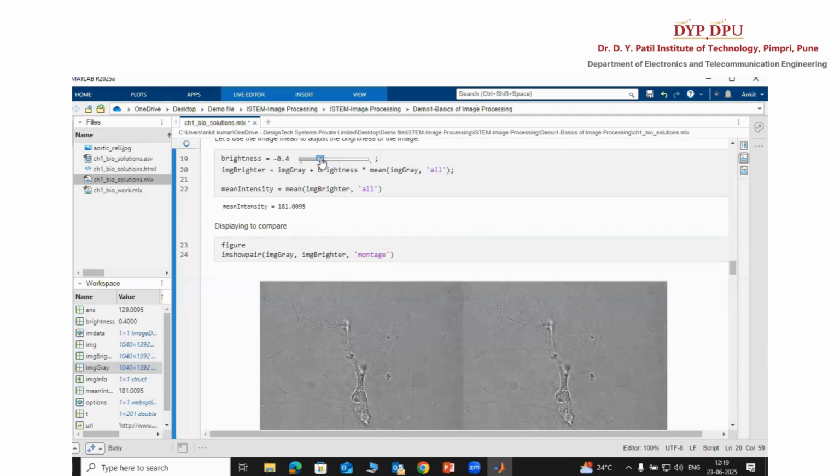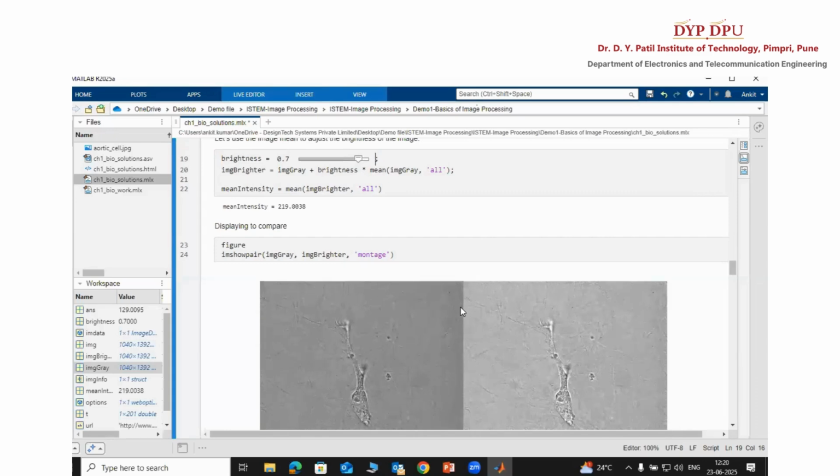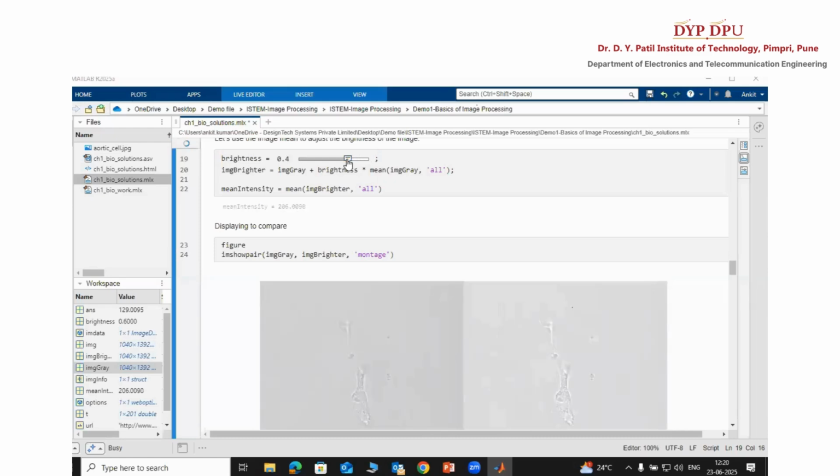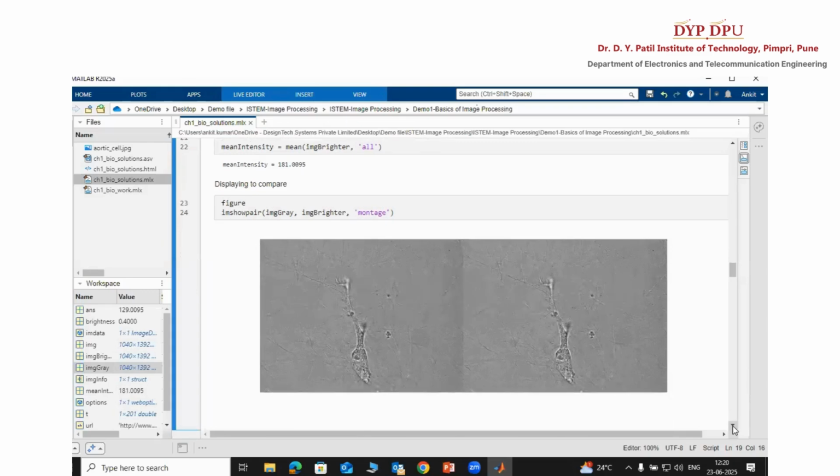So just see here, if I increase it, again its value is much brighter. And if I go towards the one, so this is the way. Yeah, 219 or something. So the value should be like this. So this is the way I have done it. So simple pre-processing technique over here.